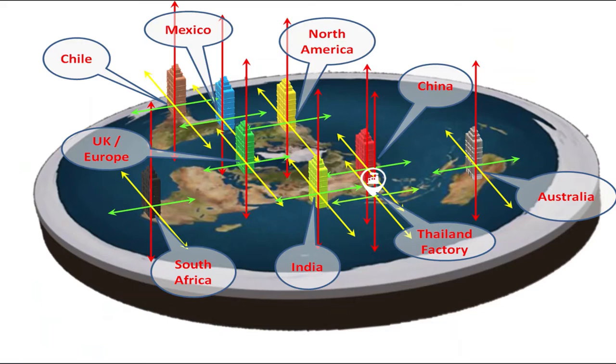On a flat Earth model, again we see where the level is made in Thailand and shipped worldwide. Notice that this time the red plumb lines go straight up and down and are parallel. The green and yellow horizontal lines are also parallel to each other. The solution to flat Earth is literally under our feet. We cannot see the forest for the trees. So, I ask again, which of these models do we actually experience?